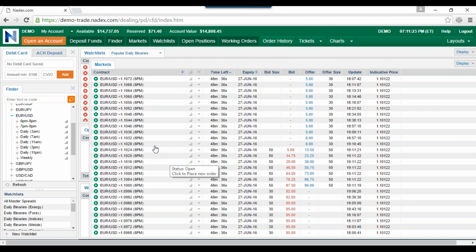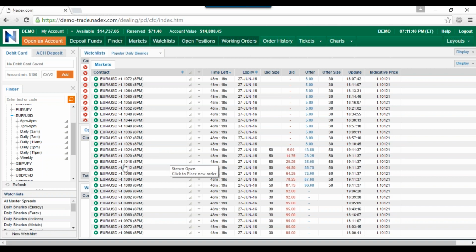And this goes back to what I said. Some people say, man, I think I have this great system. Seems to catch the moves. You know, my system tells me the market's going up, and the market does go up, but I'm losing with my binaries. Well, which one of these are you choosing? There's so many to choose from, right?